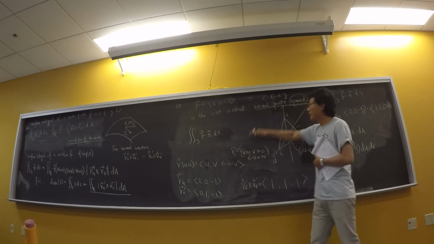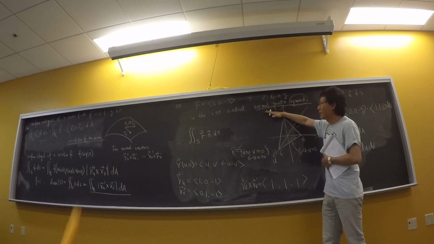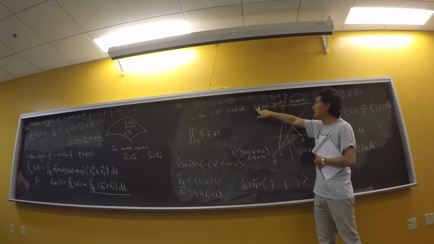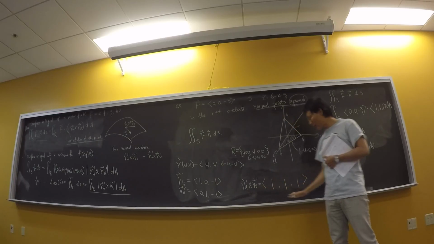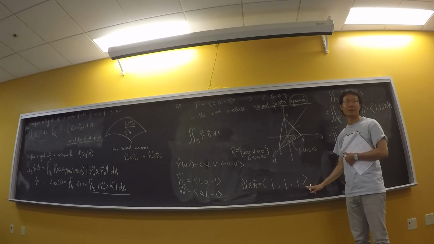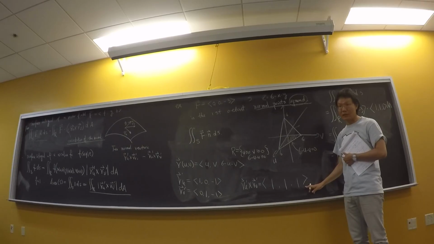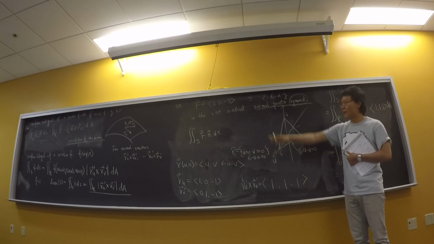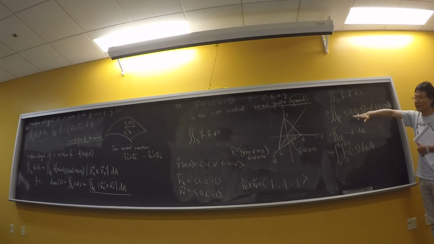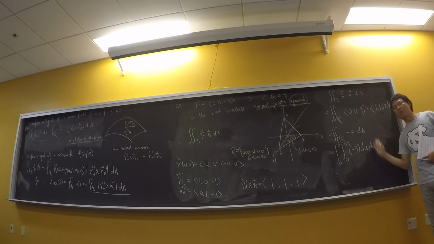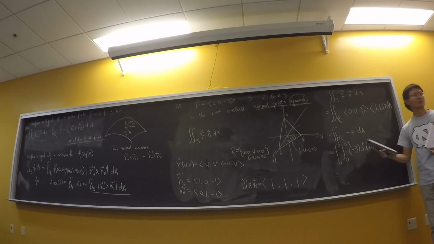The orientation is usually given by the condition in the problem. For instance, in this problem, the orientation says the normal points upwards, which means if I compute a normal direction, I have to make sure the x component is positive. Okay? If it is positive, then that is exactly the correct sign I want to include in the double integral. So in the double integral, it's going to be a dot product between the vector field and the correct normal direction. Okay, the correct normal vector right here. And then the following is going to be an evaluation of a double integral. Questions?